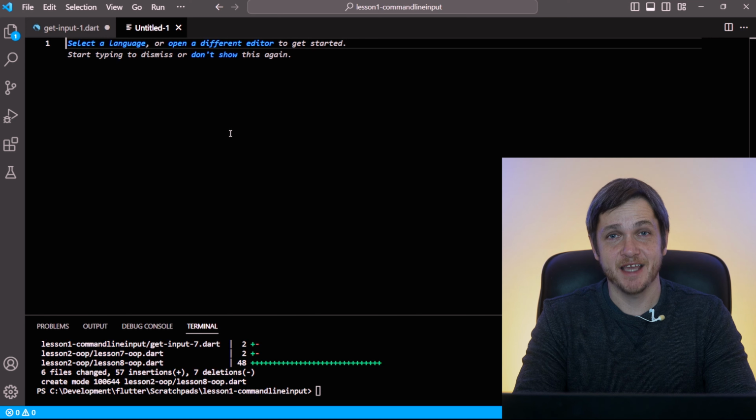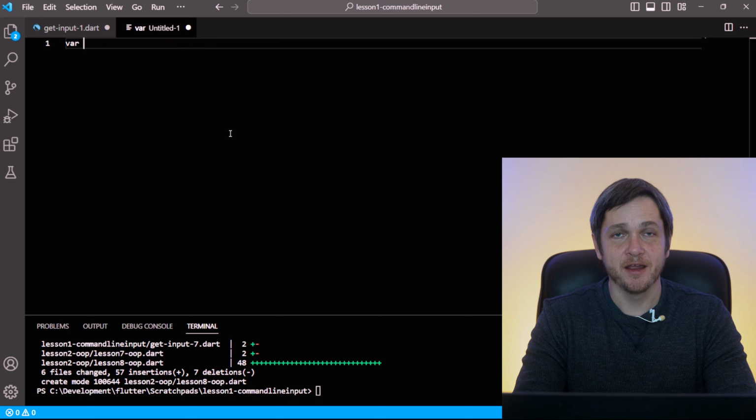Now that merely means that a variable assigned to the dynamic data type can be any kind of variable. It can include integers, doubles, strings, booleans, or objects that you create in the future. Now it's really easy to define a dynamic data type variable. You simply use the keyword var, V-A-R, before your variable. So to define a dynamic data type, we're merely going to use the var keyword, like so.